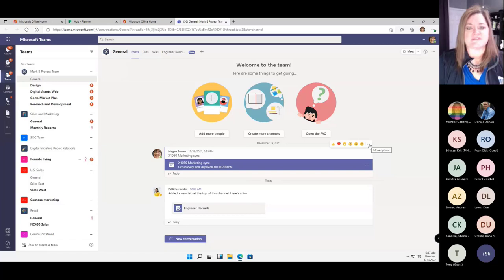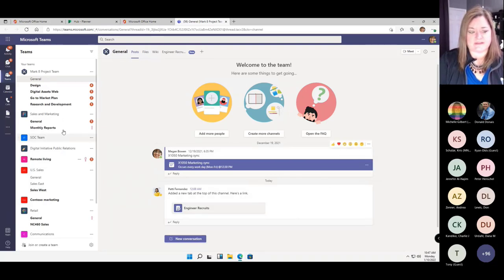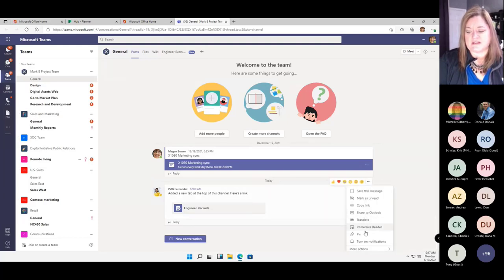They've actually surfaced it one level up. If you click on the reactions bar and the ..., you see more actions here, and you can create a task. So that's underneath there on that type of message. Otherwise, you're going to see it in the first tier. Yesterday, the demo tenant that I recorded this in had it here. Now it's under the more actions. So you're either going to see the create task or create it here.